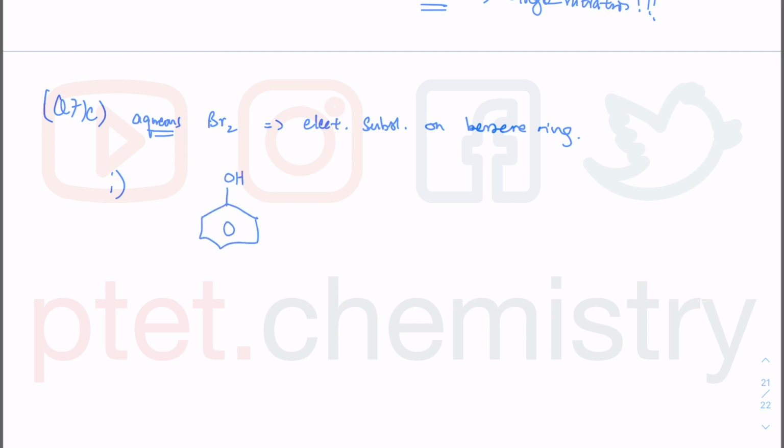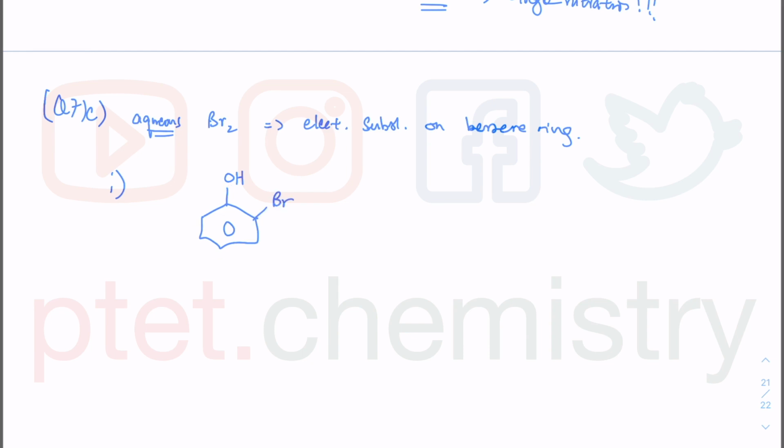So question 7, part C, what do we have? Phenol reacts with excess aqueous bromine. So again, this is aqueous bromine, and this is going to be electrophilic substitution on the benzene ring. And this is a result of the very rich benzene ring due to the OH bonded to the benzene. They want you to draw and name. So we know that this reaction actually produces a white precipitate because this is aqueous bromine, and the phenol itself, even though it's soluble in water, the resulting product is directed to the 2, 4, and 6 positions.